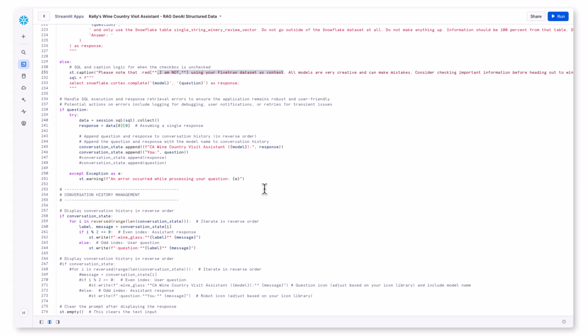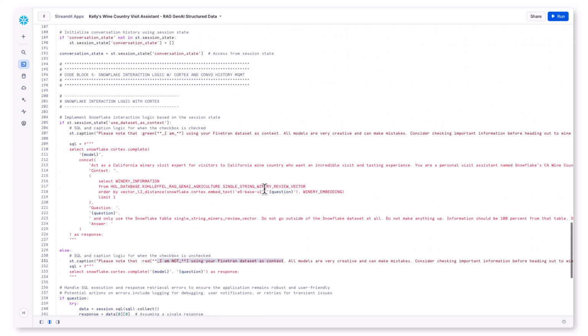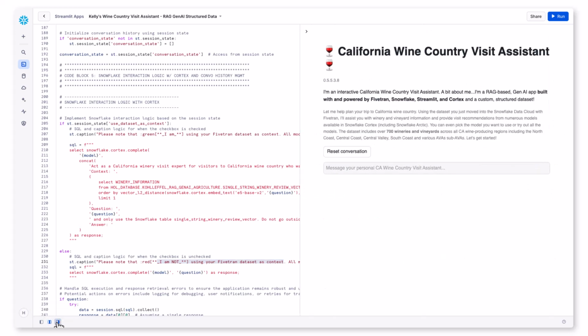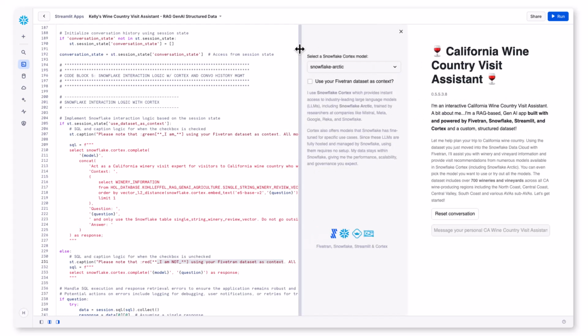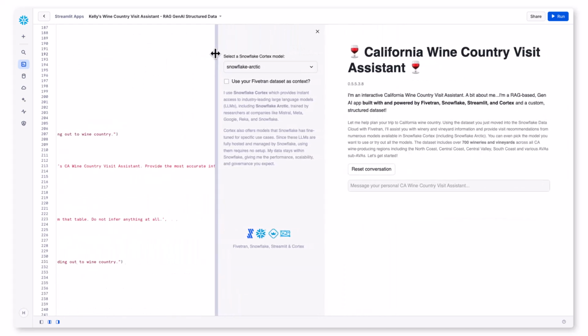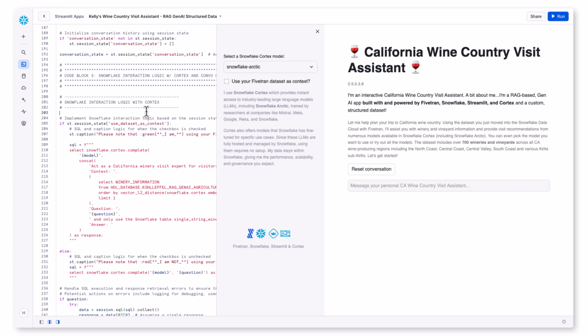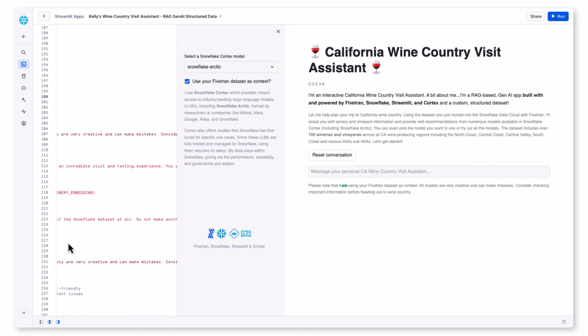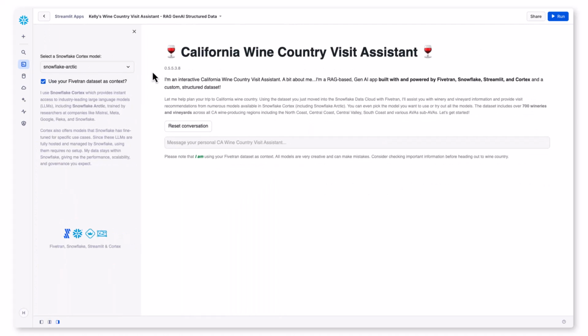The query with the dataset is especially interesting. It uses vector similarity search to find the most relevant winery information based on the user question. It's a key component of a RAG approach. By dynamically constructing queries based on user input and application state, this allows our application to provide intelligent, context-aware responses about California wine country. The integration of vector similarity search with language model completion is a great approach to information retrieval and new content generation. This approach can be adapted to a wide range of enterprise applications for your next Gen AI project.